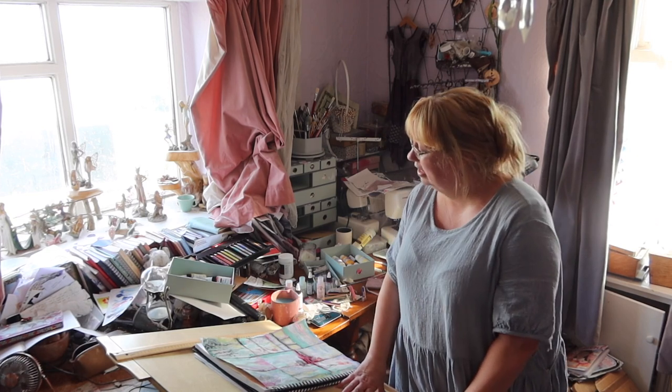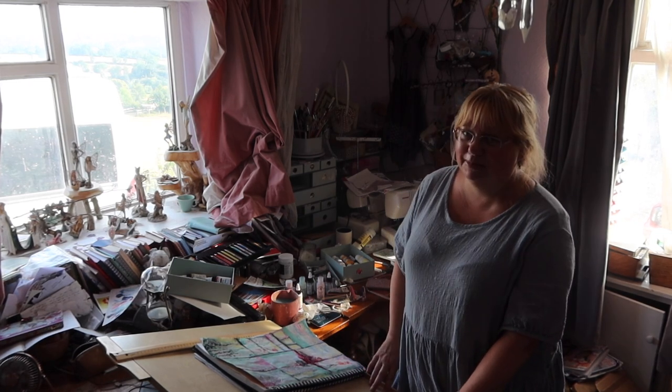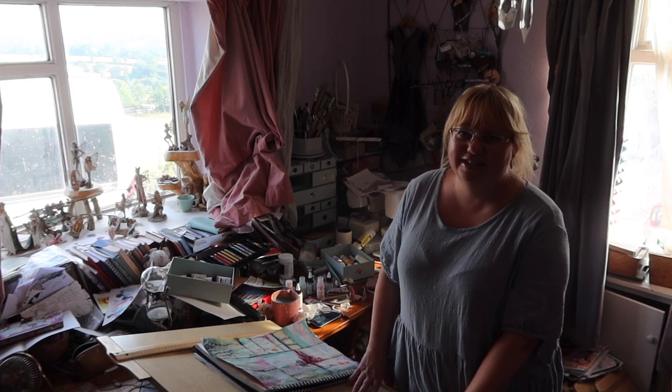And I've learned that Golden High Flow acrylics take forever to dry, and they are really strongly coloured, they're very bright, so I need to remember that for future things. And I've learned that I absolutely love crackle paint. I'm definitely going to look into getting some more of those.